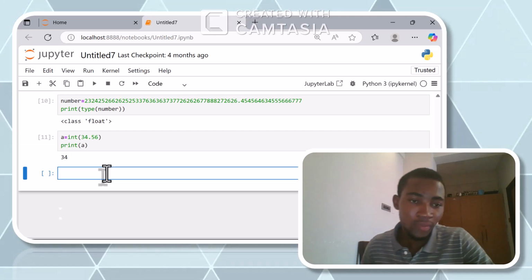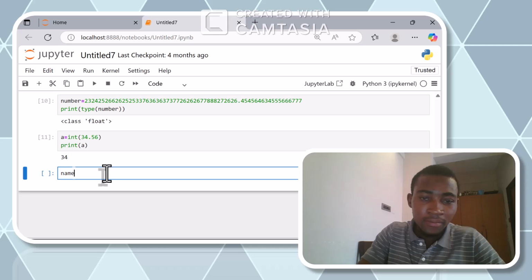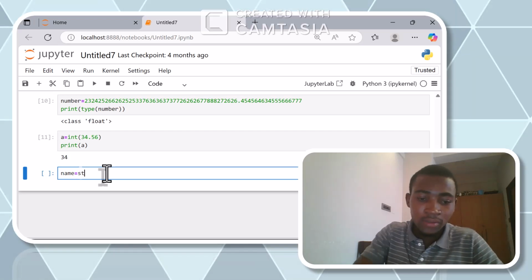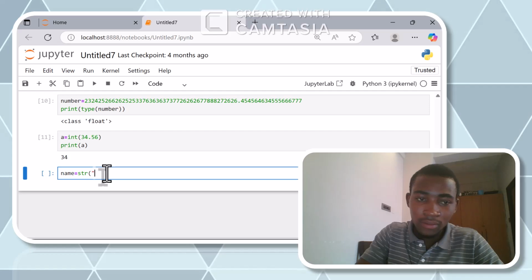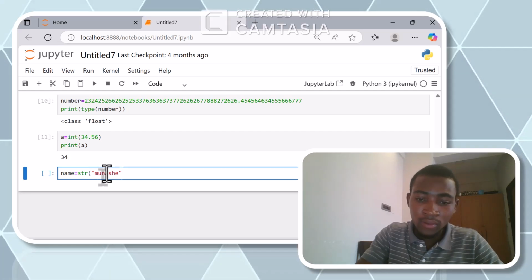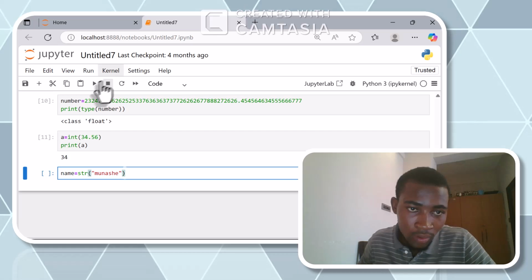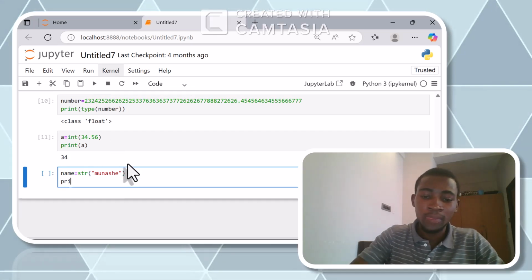We can specify name is equals to str, then print name.